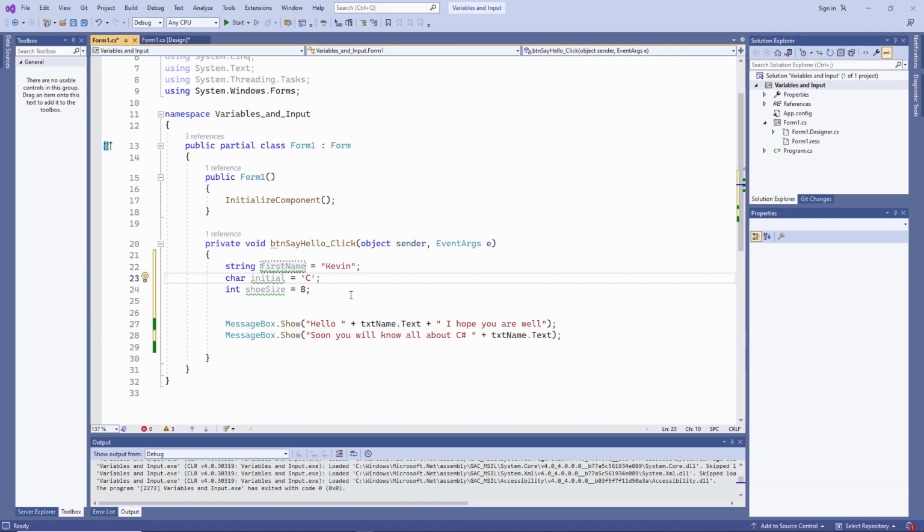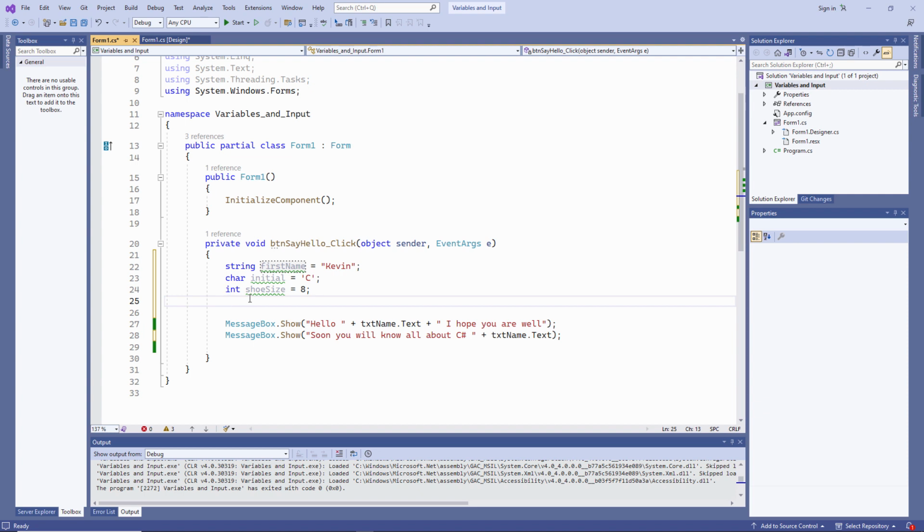The data type has a bearing on how much space will be used in my computer's memory to store this data. With a string variable, I'll need 2 bytes per character. So if I'm storing the word Kevin, then I'm going to need 10 bytes. If I only want to store a single character, I can declare a variable of type char. This will only need 1 byte of memory. And to store my shoe size, I've used a variable of type integer. An integer will take up 4 bytes of memory. Integers can be negative numbers as well, so the value can range from about -2 billion to +2 billion.